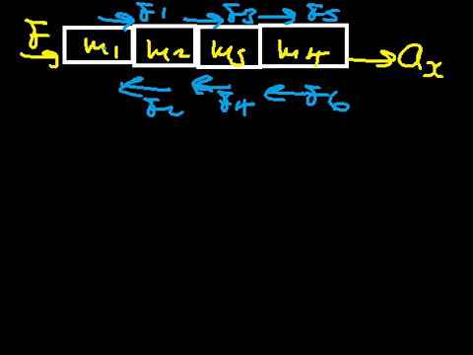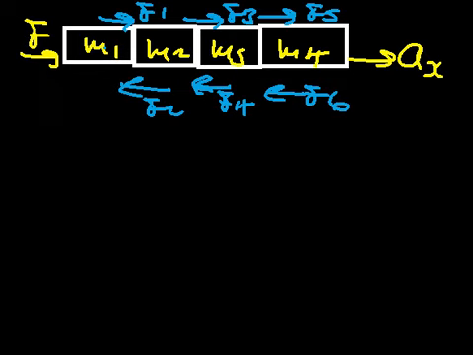Now, if we exert the force on mass 1, mass 1 will exert the force on mass 2. According to Newton's laws of motion, mass 2 will exert back a force on mass 1. At the same time, mass 2 will exert a force on mass 3, and mass 3 will exert back the force given as F4. You will keep on having it that way, so keep that in mind.